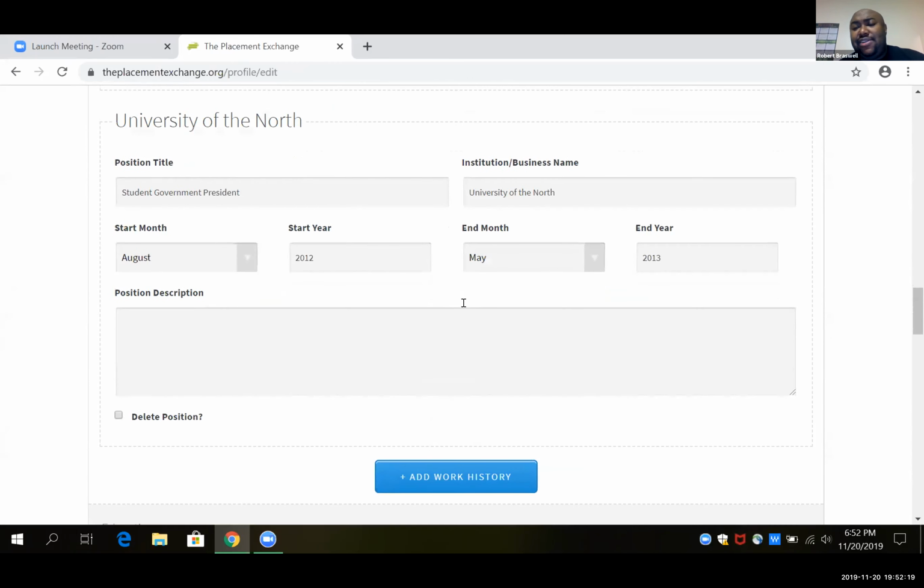I know that we have a section for you to include your resume, but this is just to make sure that your profile is full and employers are able to just scroll through and look at everything without having to go and pull up your resume or cover letter in a separate screen. They can scroll through and see things.